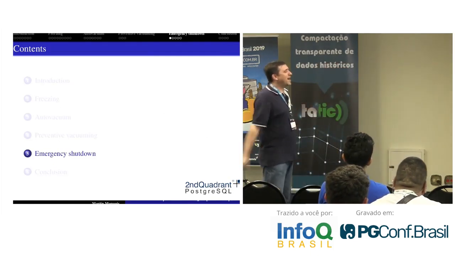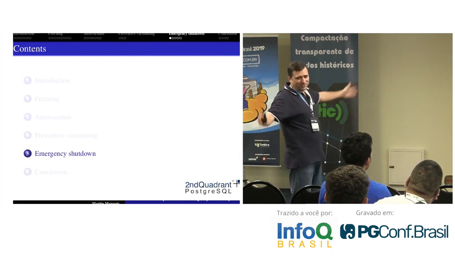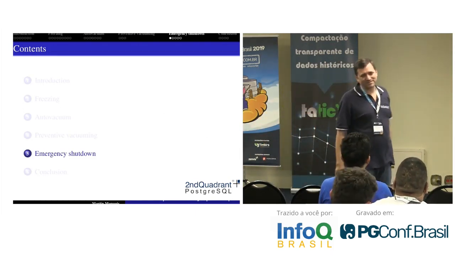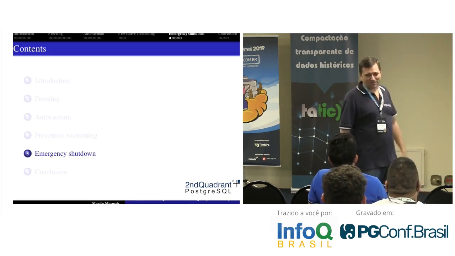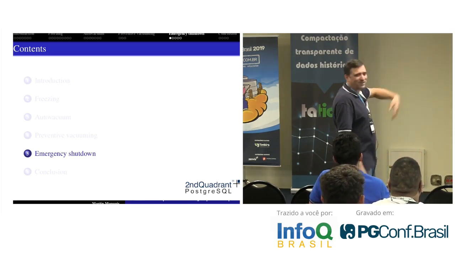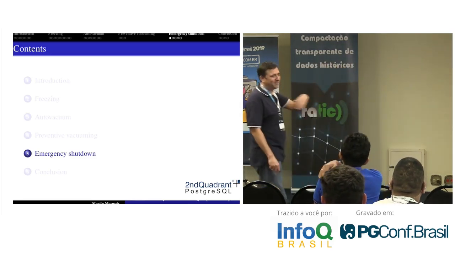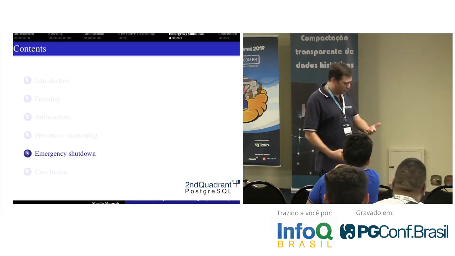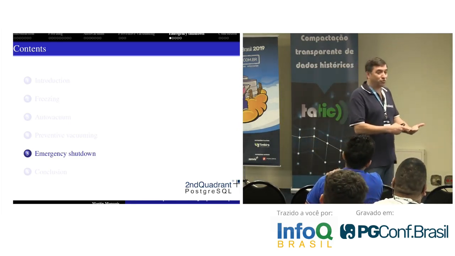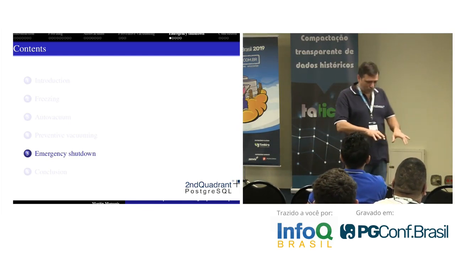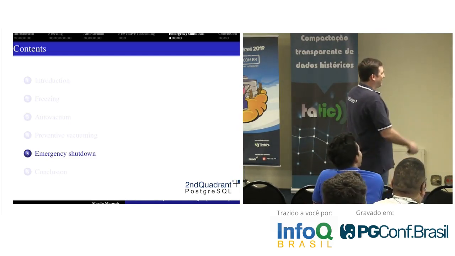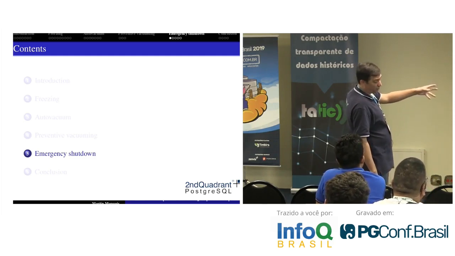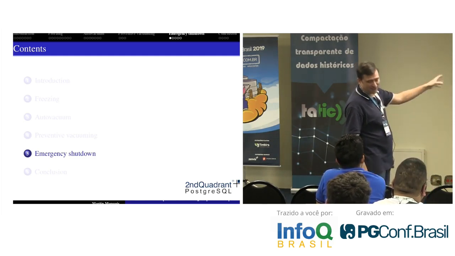So, what happens when everything fails? The system administrator went to sleep for 8 months. No, 3 years. He did nothing. He didn't have monitoring. He didn't have anything running that would tell him, get a pager duty and, oh, we're getting close to wraparound. We need to do something. Let's Google. Well, you get to something called, well, it's not an emergency shutdown because Postgres is not going to shut down, but you're going to have to shut down.